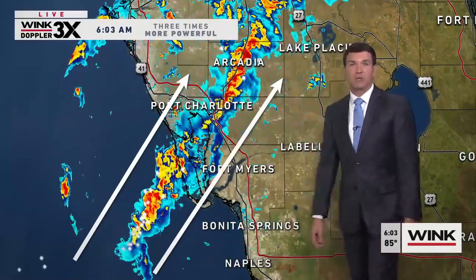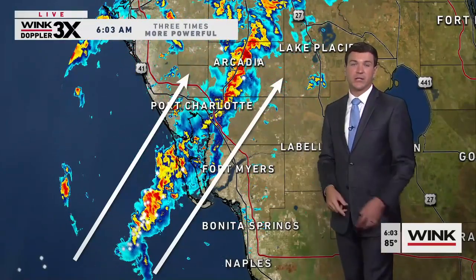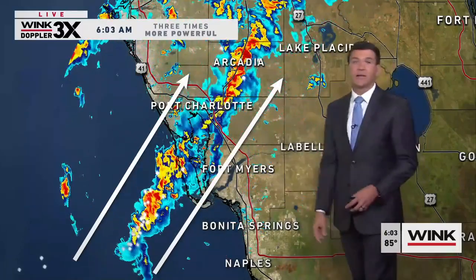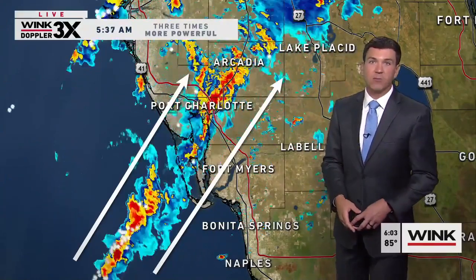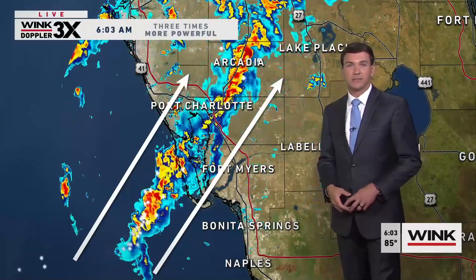We're going to see all this rain move over the same area. So I expect a decent amount of flooding, unfortunately, in Charlotte County because all this rain offshore will continue moving off towards the northeast. Keep that in mind. We already see roads impacted. That should be an issue, guys, for the rest of the morning. We'll have the latest team coverage, of course, in the Weather Center. We'll have more coverage in the next 10 minutes.